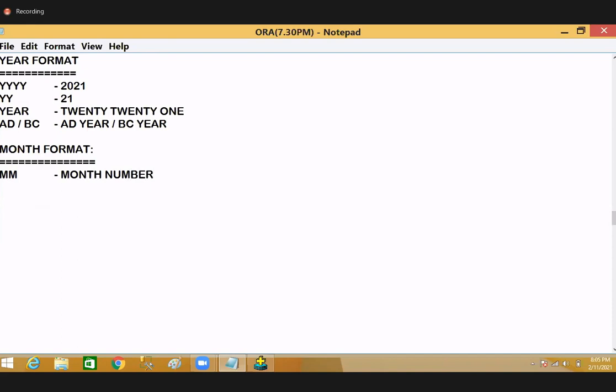If you want to use MON, then it returns the first three characters of the month spelling. Suppose you use MONTH, then it returns the full name of the month. So these are different formats here.